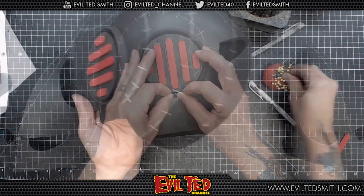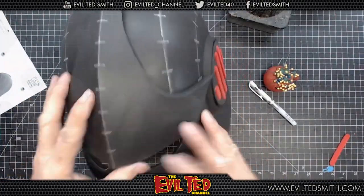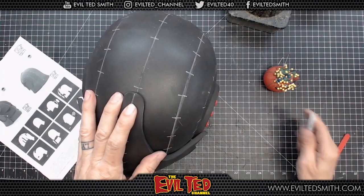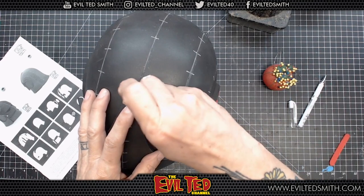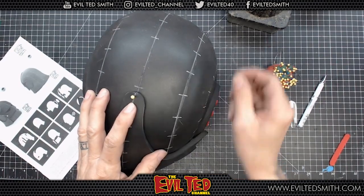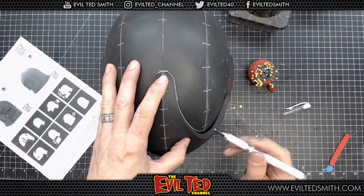It's wonderful. We're going to go ahead and place our visor on here. I want to make a mark where this starts, so let's do this. Let's pin it first. Let's make sure everything fits here first. So what I do is I pin it in place so it doesn't move, right? So what we do is we're going to lay out our glue here. So the glue's going to go.